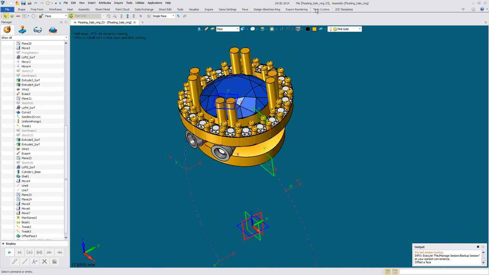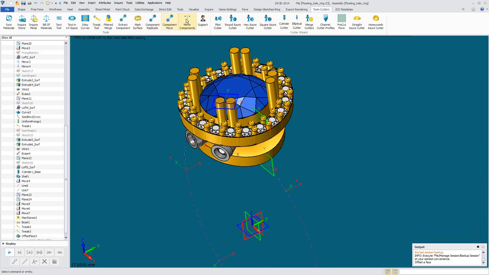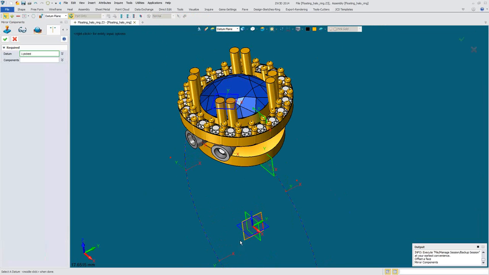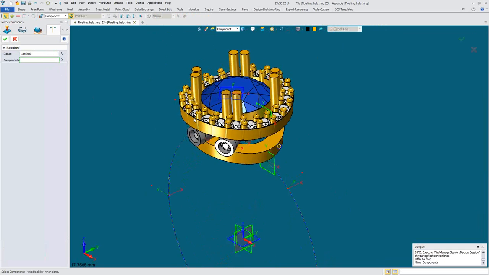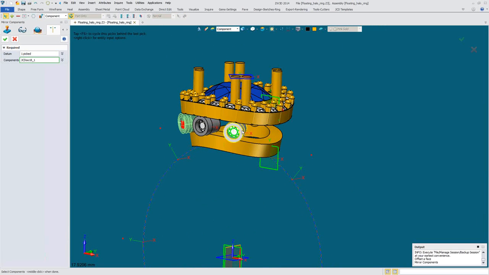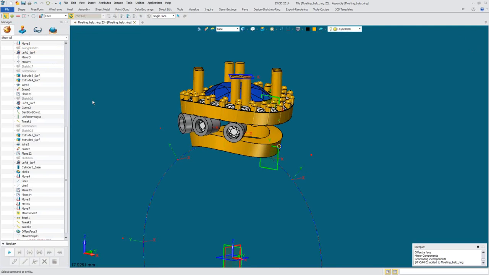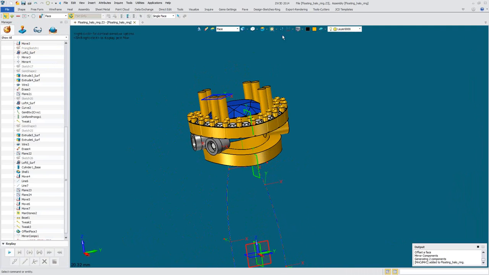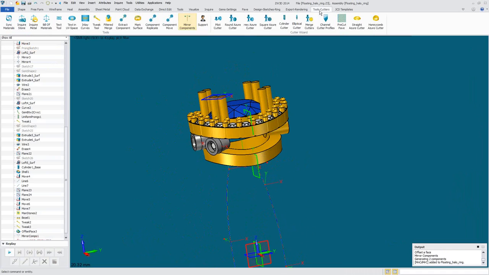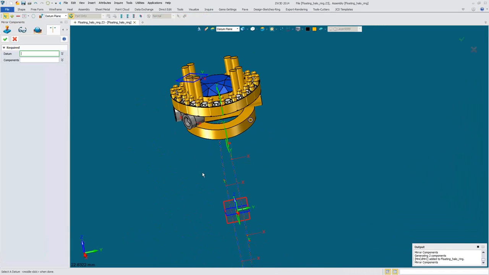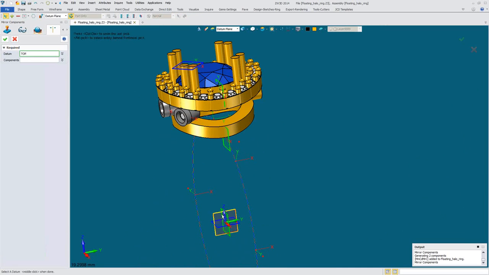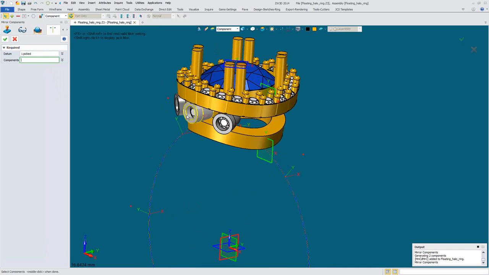And now you can come in and go to your tools, mirror components, side datum, and select your components. And middle click, or just go into the mirror component tool again and do the backside. We're going to be doubling up over here, but you'll see. We'll just live with it for this.